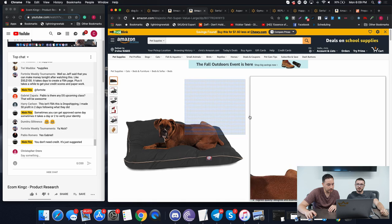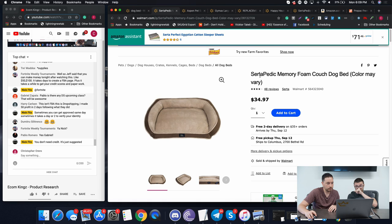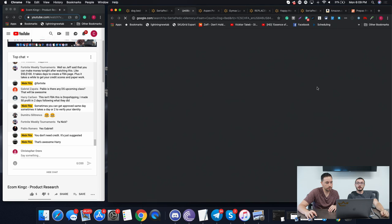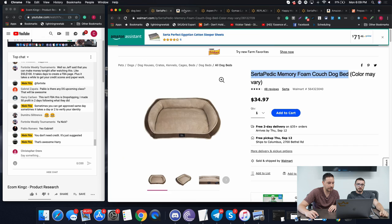Yeah. So you have to just pay attention to these small details, guys, because you don't want to be picking an item that you're going to end up listing and it's not what you're saying it is. Right? If you end up shipping a different item out to your customer than what they actually bought, you're going to have a lot of issues on Amazon. And I already noticed this is going to be a very hard item, because dog beds aren't very easy, because they're very generic.